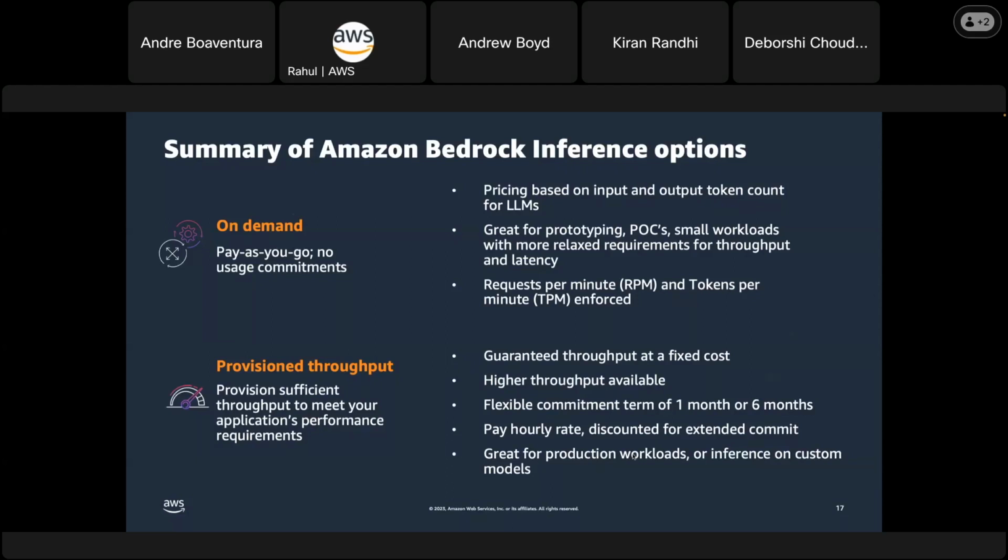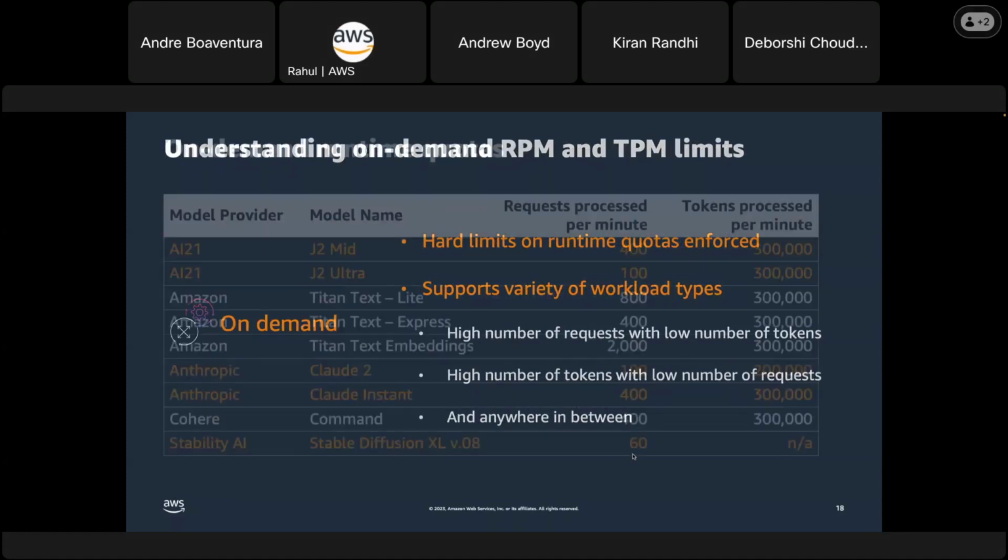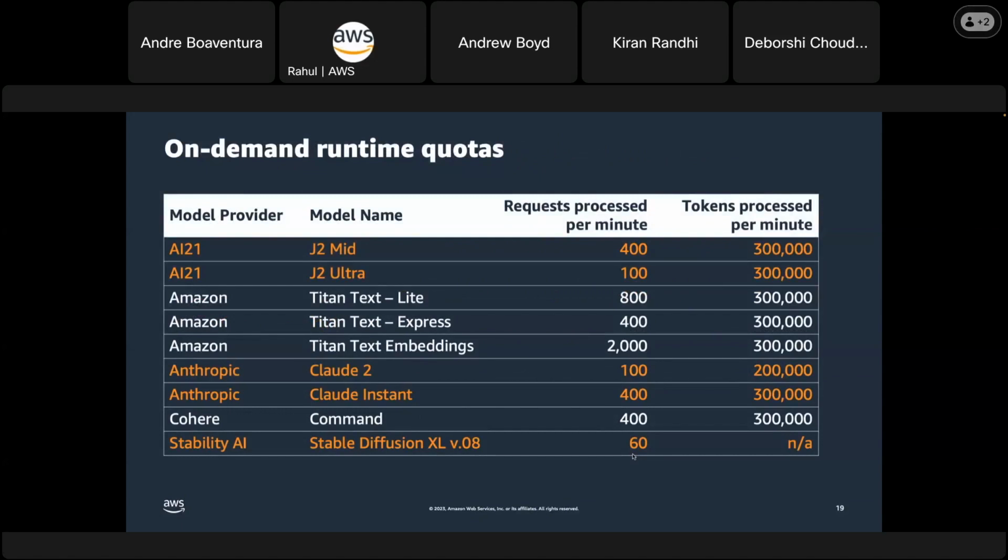Next, speaking about on-demand, we have hard limits on runtime quotas enforced, and support for other workload types. For example, you may have a high number of requests with a low number of tokens, or a high number of tokens with a low number of requests, or anywhere in between. So it's a combination of that. And here are the on-demand runtime quotas. Here are all the models we have at this point: AI21, Amazon, Anthropic, Cohere, Stability AI.